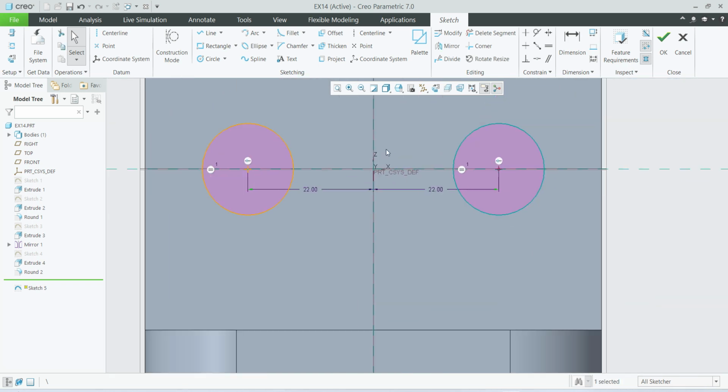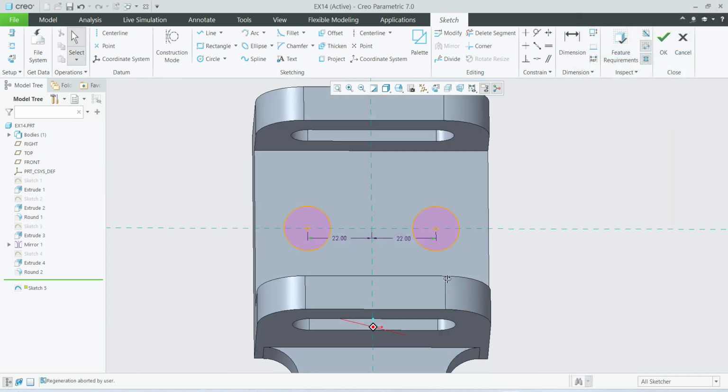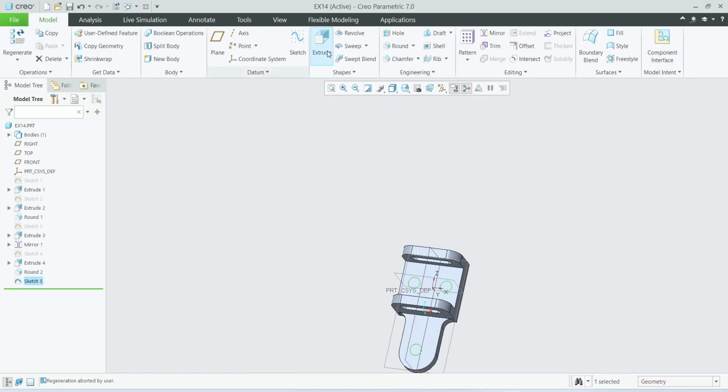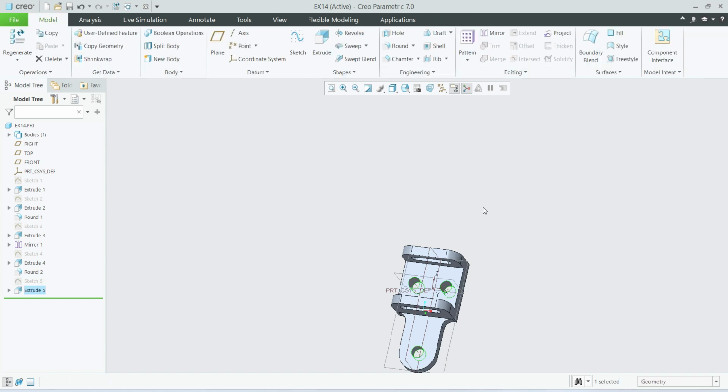Select this, okay, that's it. Finish sketch, extrude, remove material, reverse the direction, through all. Okay.